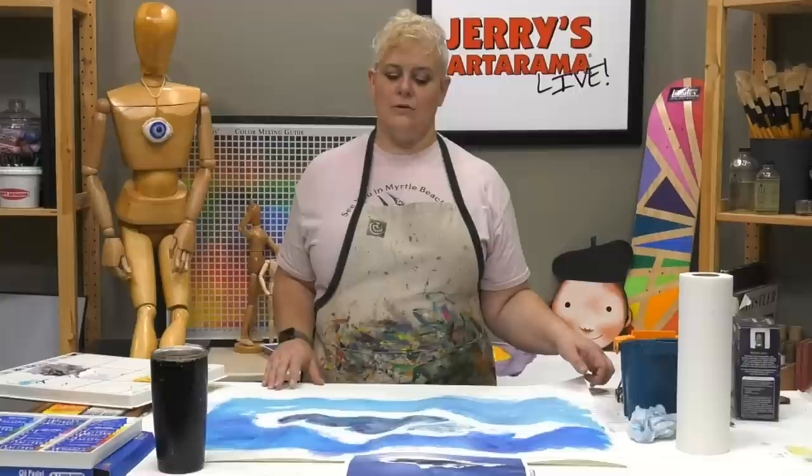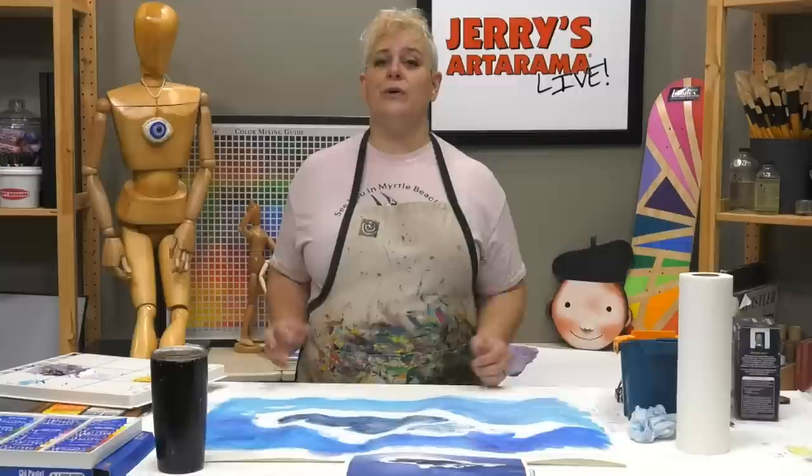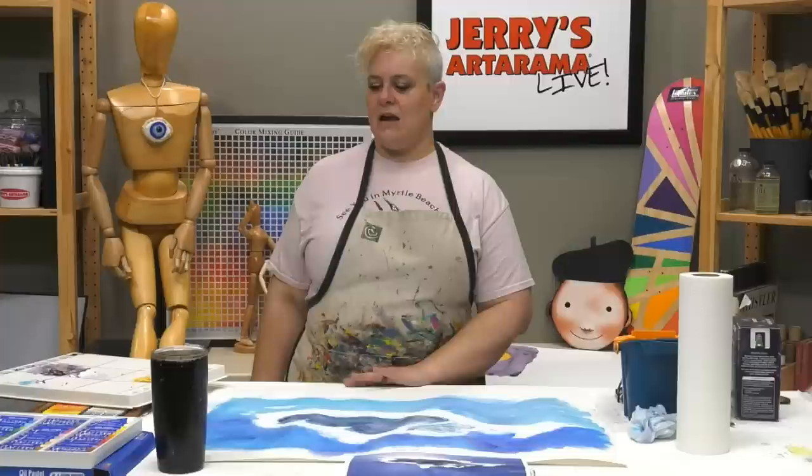So do it on a panel or a heavier watercolor paper where you put maybe two or three coats of gesso on to help firm that up, and tape it to a board, and then be very careful in your handling afterwards. I've done it on paper and I don't have any problems with it. In fact, I think I've got a big one on watercolor paper that I'm going to bring in that was done with the metallics. And that's just been mounted to a foam core surface, so it makes it nice and sturdy.